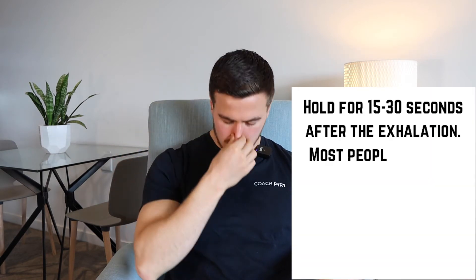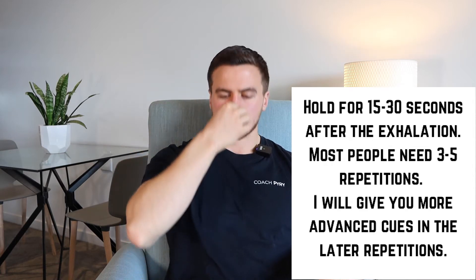Here's what to do: take an inhale through the nose, then exhale through the nose, and after the exhale, pinch your nose and start nodding your head. Hold your breath until you experience a medium air hunger — this will develop over time. When you get to that medium air hunger, unblock your nose and inhale as slowly as possible, then exhale as slowly as possible. Then just breathe through your nose and let your breathing settle into whatever rhythm it wants.